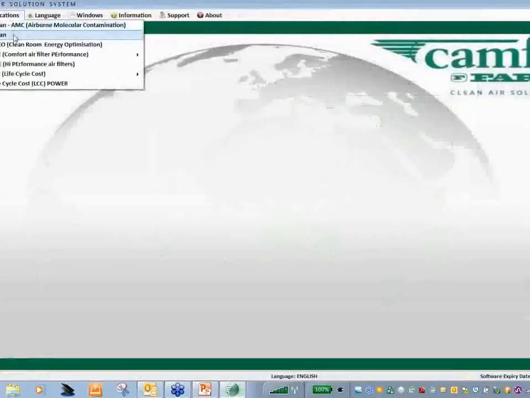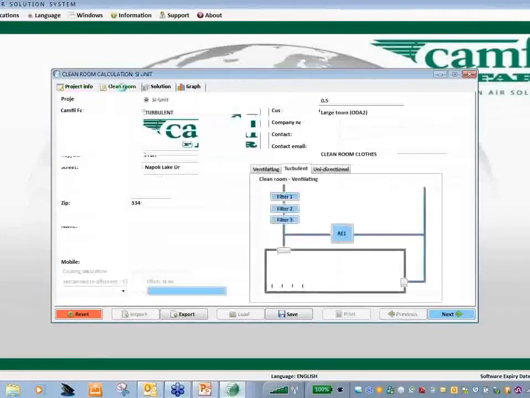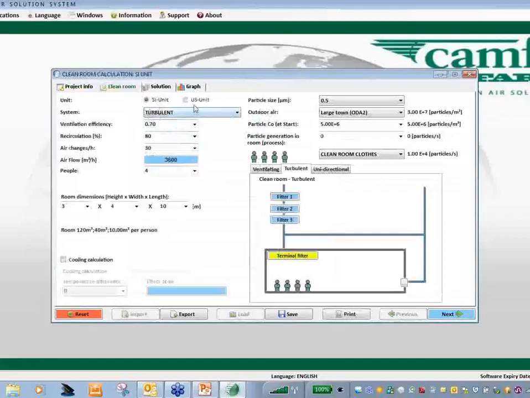I'll start with the original software. If you haven't seen it, it's called Clean. It's still very useful. I use it weekly for some application or reason. It's in SI and US units. I think most people online are North American based today. If not, I'm sure you can understand both languages, as we all have to do these days.